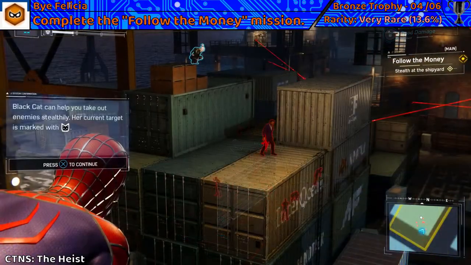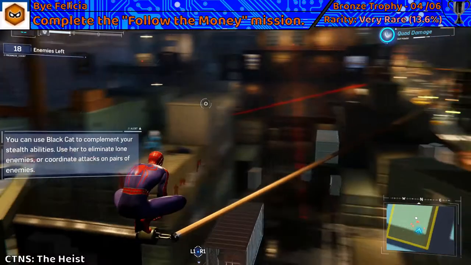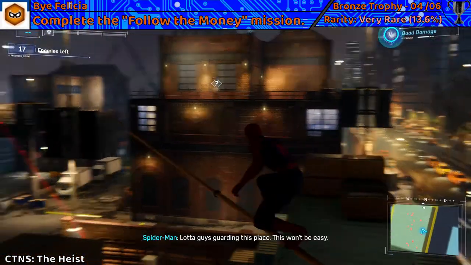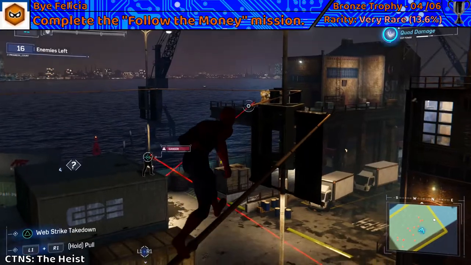The moment that you start the mission, you'll be introduced to the mechanic that's used to control Black Cat, and how you can use her abilities to take out some of the mercenaries that might be in a few tight spots which you won't be able to get to yourself. Now, if you're spotted by any of the enemies in this area, you'll fail this first phase of the mission and will be forced to restart it from the beginning.